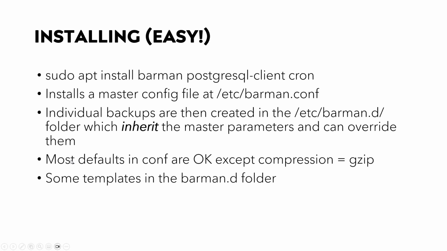And the defaults in the etc barman.conf, I think they're all okay. Certainly for our demo, they're okay. The only one that I'd recommend is setting the compression to be gzip. There's some other options, but that's just what I've used for now. Like most things, don't spend too much time overthinking it. Put on gzip. If you ever have a problem with compression, you can maybe spend some more time deciding whether the other versions are any better.